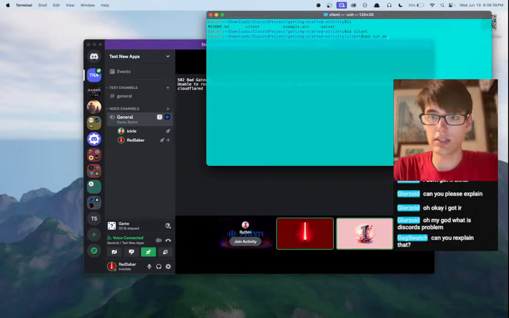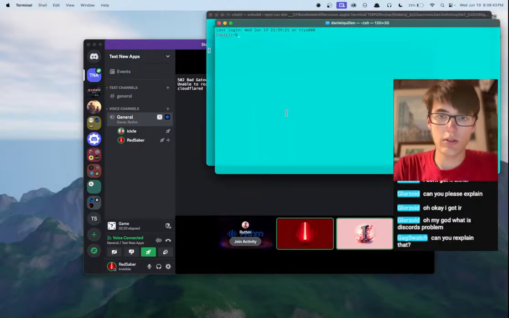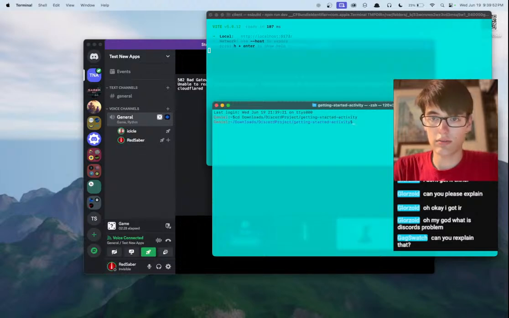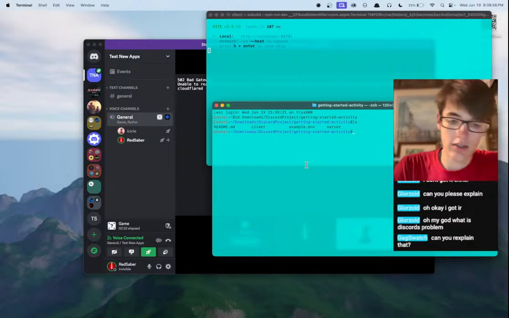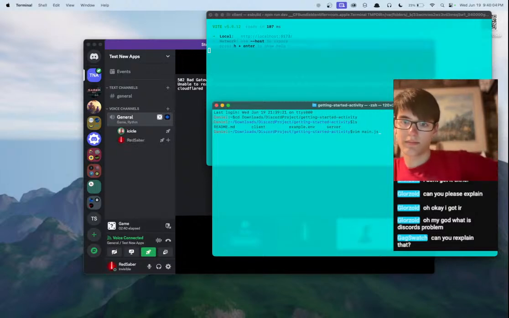npm run dev. There we go. And then we have to create another window. And we need to go into downloads, Discord, getting started. Actually, I don't think we need to be anywhere in particular. We just need to do the Cloudflare thing. What is the Cloudflare thing?